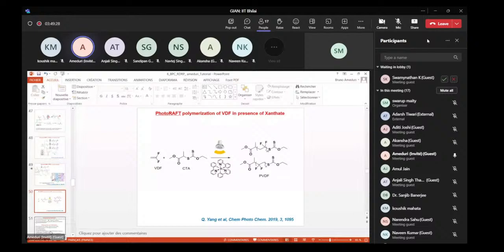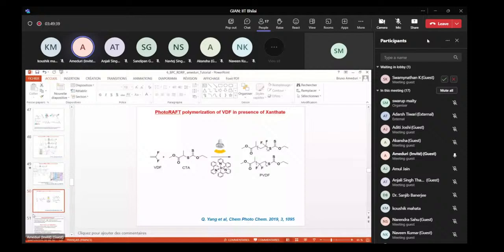because you carry out the reaction in small ampoules, and of course the pressure is not so high. So we also did some work on the photopolymerization of EDF with xanthate, and it worked well. Kimi Zhang did the work in the lab, but always the same issue was the presence of CH2S adjacent to xanthate in these conditions.